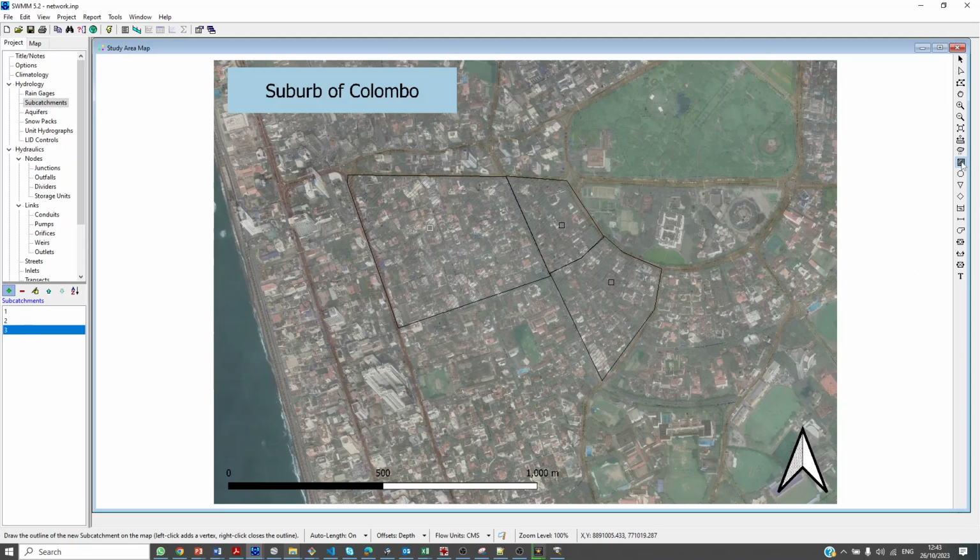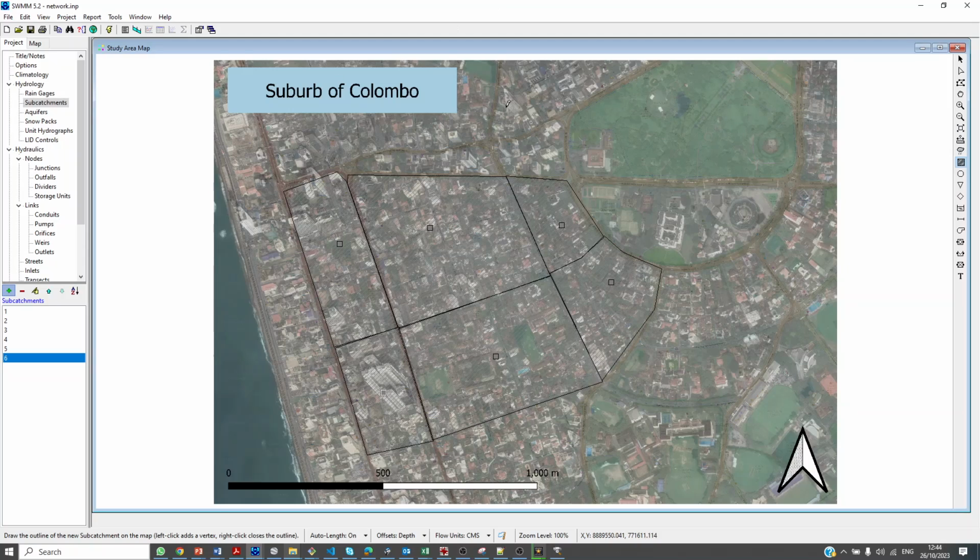So it's very important to be somewhat precise in doing this. We need two more. The final one. Done. So our subcatchments are done.